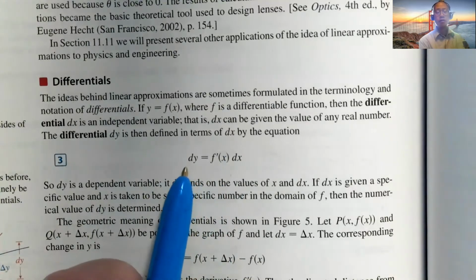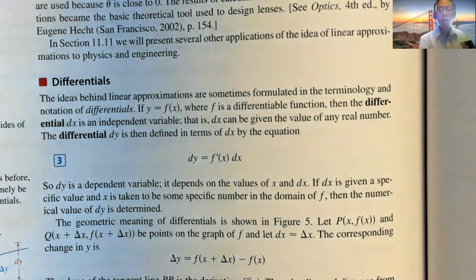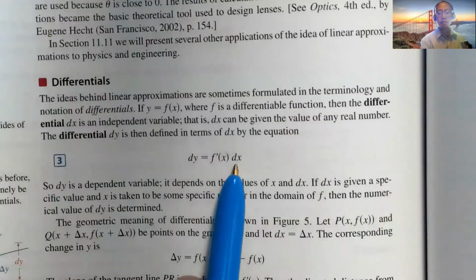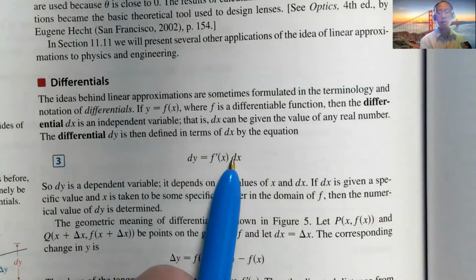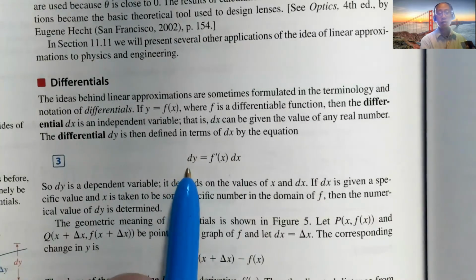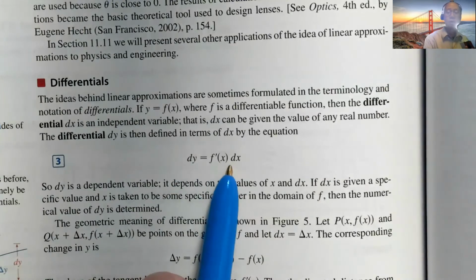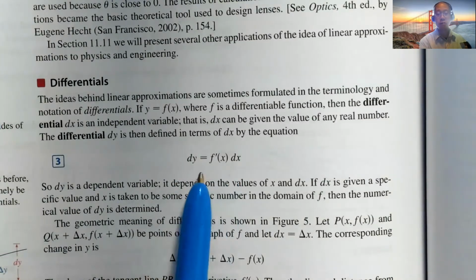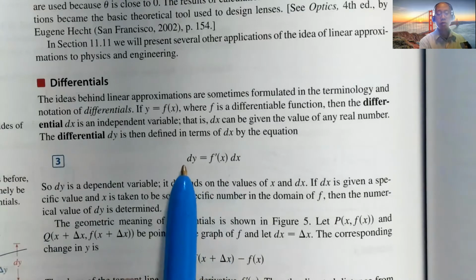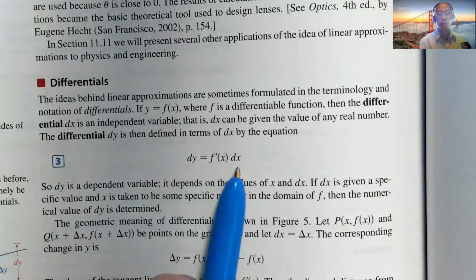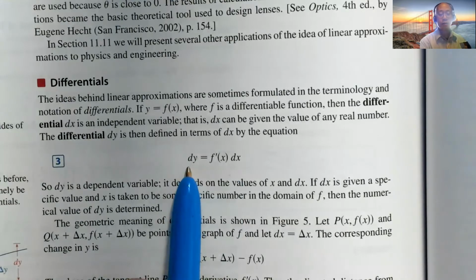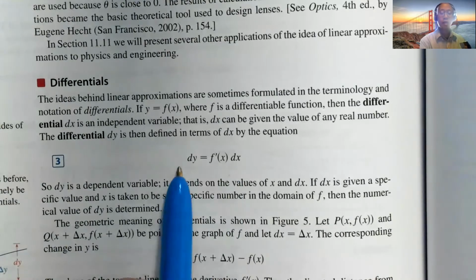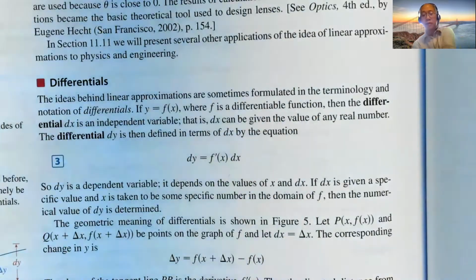A dy is called a differential, it's a tiny change in y. Dx is a tiny change in x. Okay, so there's not really that much difference between dy and delta y, dx and delta x, except dy is theoretically very small, and dx is also very small. Okay, so differential dy is just a derivative times dx. One way to think of it is dy dx, Leibniz notation, is the same as f prime of x, and then multiply both sides by dx. And then it kind of looks like that.